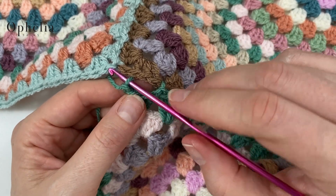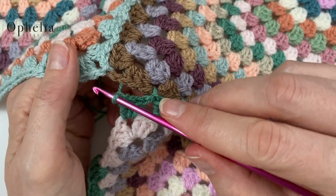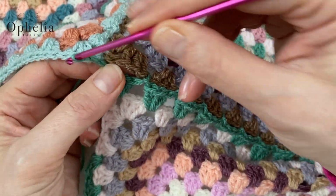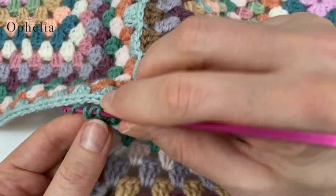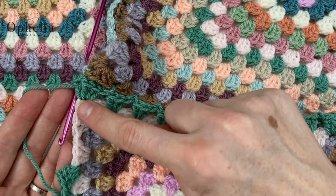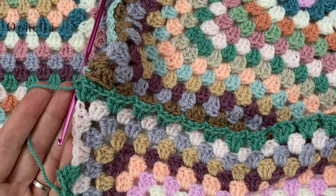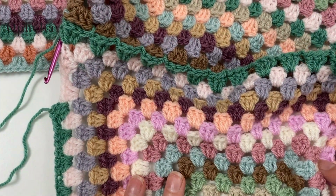When you get to the end of the row here, once again I'm doing half a corner, and then I go into the opposite corner space there. Then I continue my round, because I started here, which means I'm only doing 1 more cluster here, which is easier because then you don't have to do all that much with all the blanket attached.